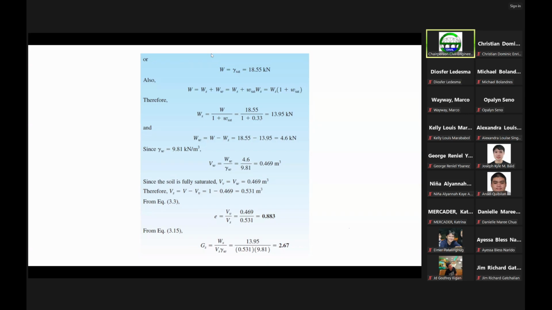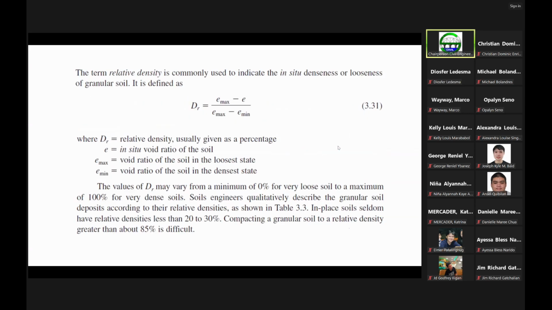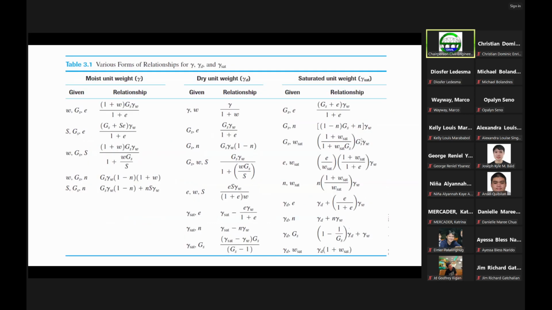Okay, so there's a chat here. Okay, so Kia, I guess that's clear. When do we know to use the porosity void ratio formulas, or will it depend on the given? Basically, it depends on what is given. Depending on what is given, in this case, we were dealing with saturated unit weights.